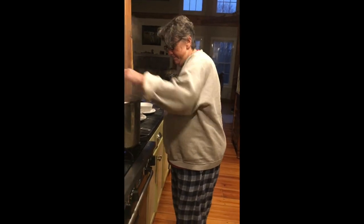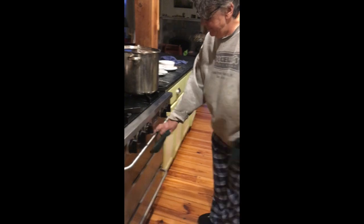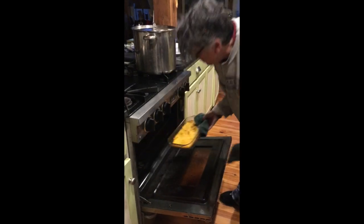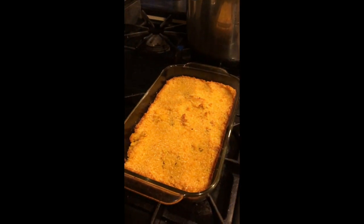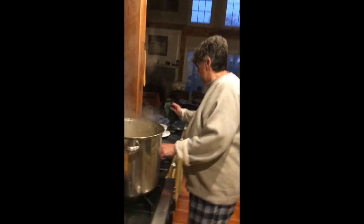You ready to eat? Yep. This is all done. Can't wait. Okay. This is done. Let me shut this off. Okay, that looks good. Much better. Crispy around the outside. Very crispy. That's the whole point. This is not like a soft cornbread. This is polenta, and it's supposed to be hot.